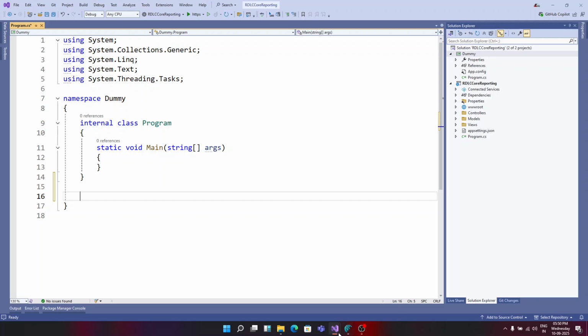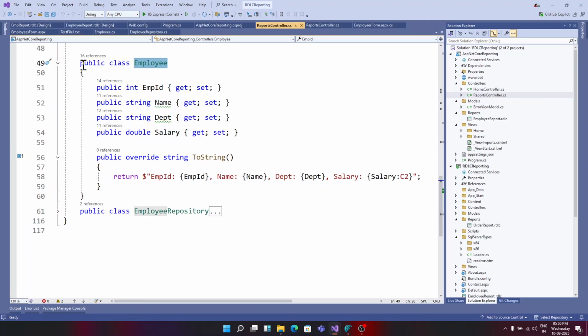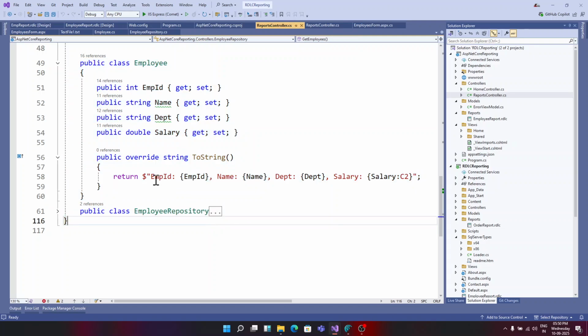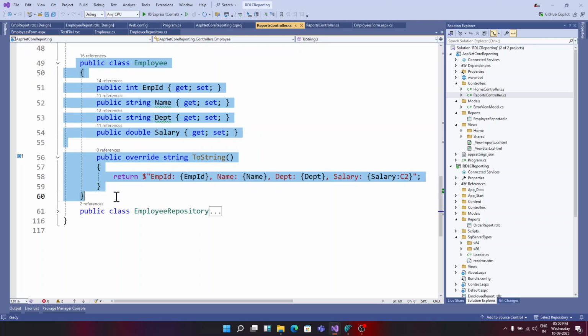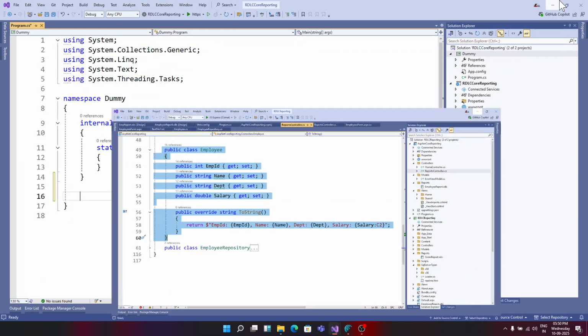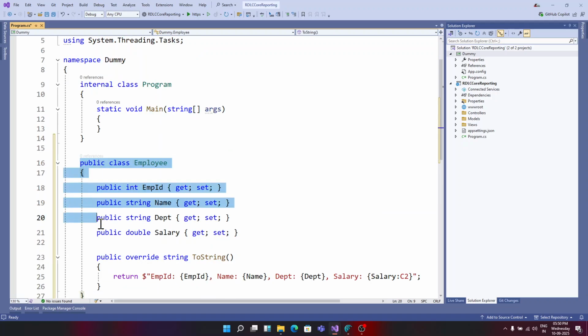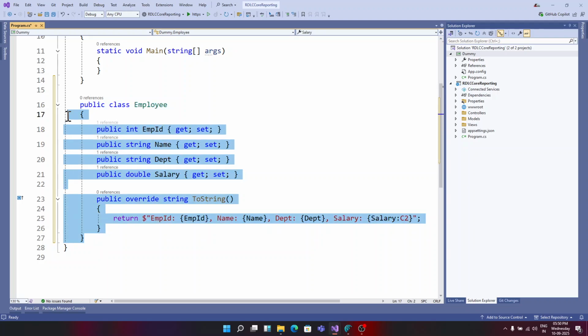So I'll be creating this model, which is this guy, okay, and the repository too. The repository is not needed, just the model is sufficient, because the model will provide the structure of data. This model is providing the structure of the data. Okay, so just I have this model and that's it.